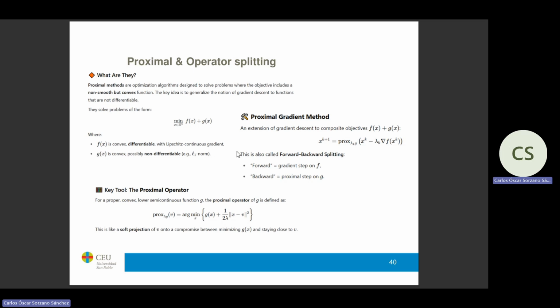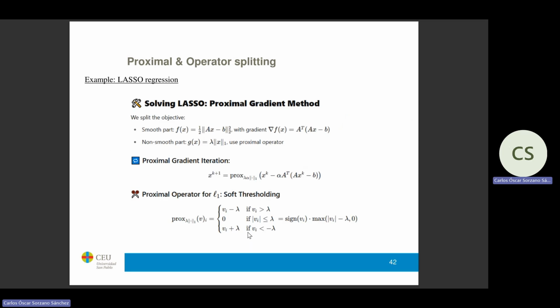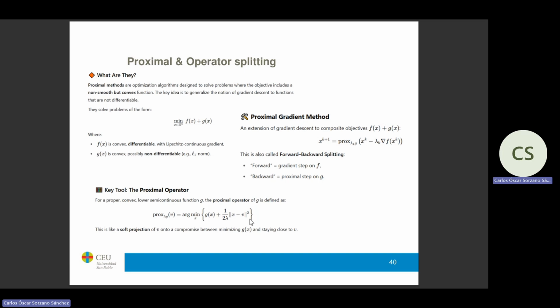And then let's look at the goal function. So the goal function is the part that is non-smooth plus 1 over 2 lambda, and then for this vector, you try to find the x that is as close to v as possible in a quadratic sense, so that the whole thing is minimized. So this is the definition of the proximal operator. How is it that for L1 you come down to this one? That is more difficult to show. But the definition is clear. The definition is this one.